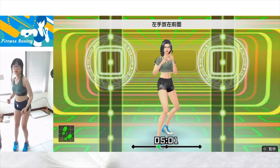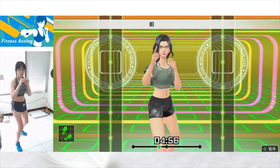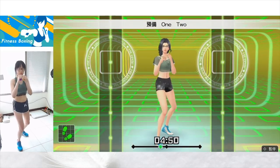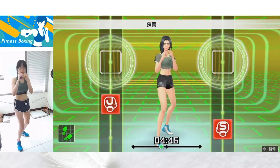Left hand out in front. Do it in rhythm. One, two, one, two. Front, back, front, back. All right, one, twos, go. Ready and one, two. Ready and try to keep each punch separate. Ready and one, two.